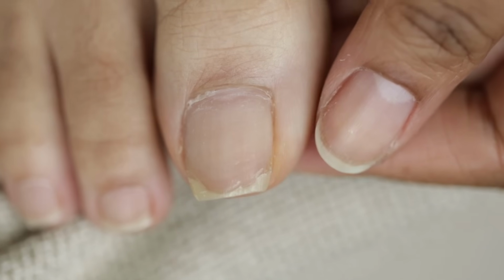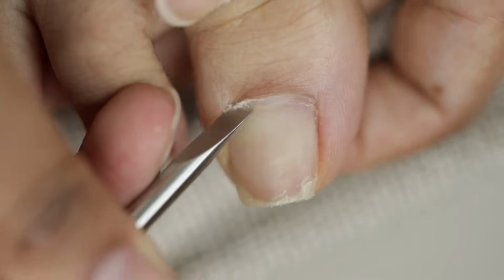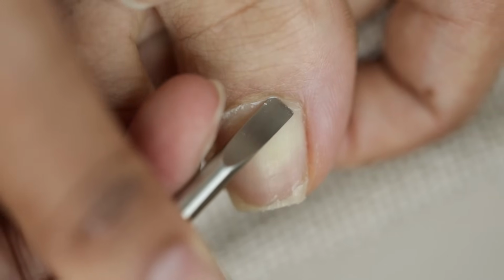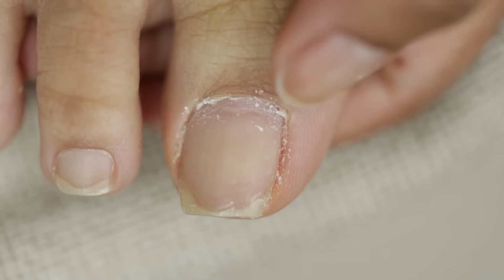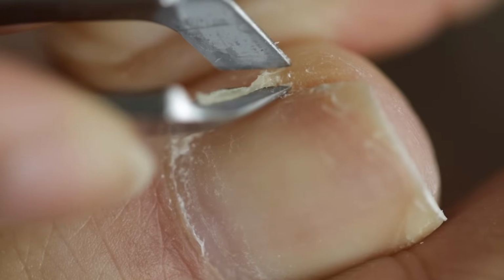This is what premature damage can look like. However, these little white marks are actually not damaged, and I could tell that because when I apply oil, you'll see that those white marks disappear. If it were damaged, you would still see white marks there regardless if the nail is hydrated or not. So I am buffing the nail slightly, but again, remember, this is not something that you want to do if your nails are already thin.